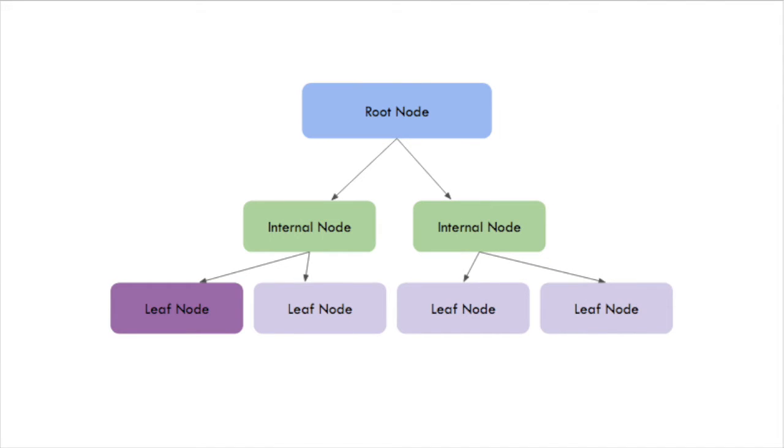And finally, leaf nodes. Leaf nodes are what you get at the end of the tree. They give you either a recommendation or a classification. And they have arrows pointing towards them, but not away from them. Your decision tree is most likely not going to be completely accurate. No leaf node can 100% accurately classify the results. And that's why we call these nodes impure.